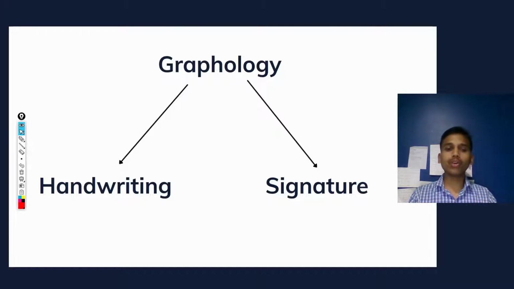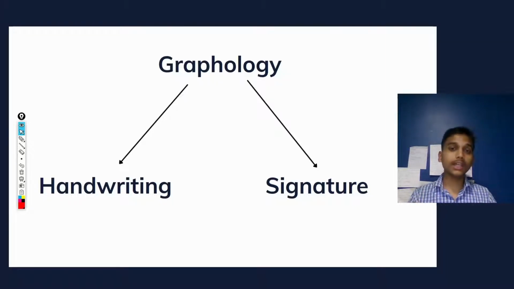Yet you can also only get handwriting analysis or only get signature analysis. Most of the time it's better to get both, okay? Since it can help you improve your personality and you can get to know more about yourself and other people. Okay, so that's all for how graphology works and what is graphology.